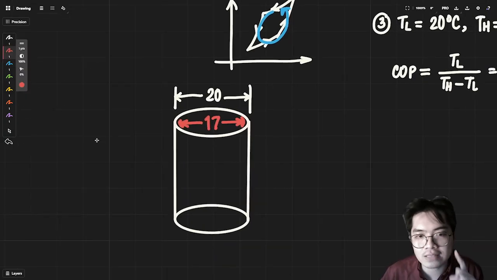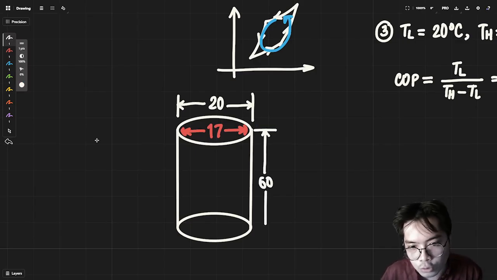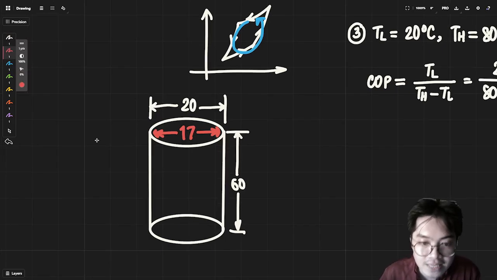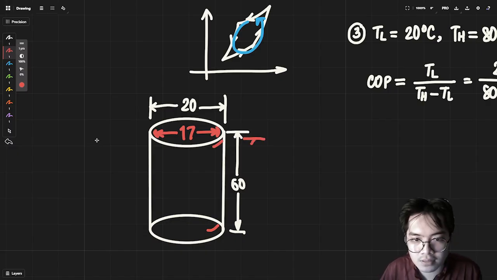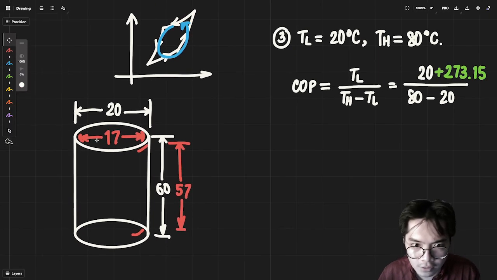And not only is that the thing that you should subtract from, this 60 over here is also misleading, because 60 is not really just 60 because, again, there's a steel lining. There's 1.5 and another 1.5 here that will cause you to subtract two 1.5s, or just a 3, which means instead of 60, you should use 57. And from there, everything should be good as long as you have a calculator.